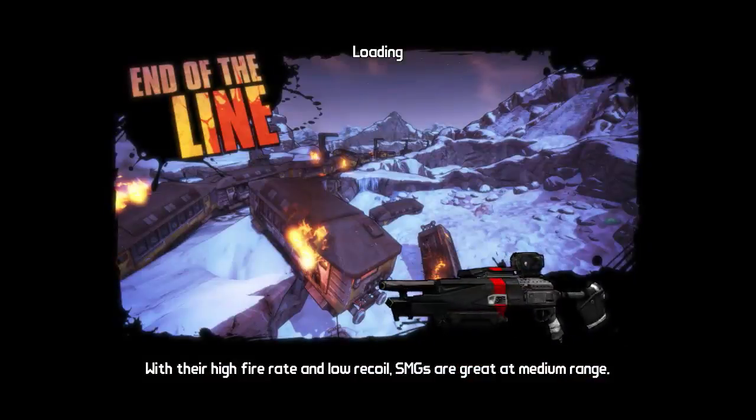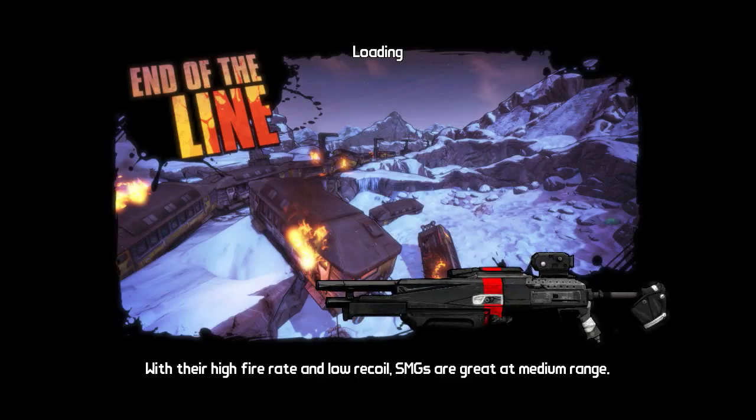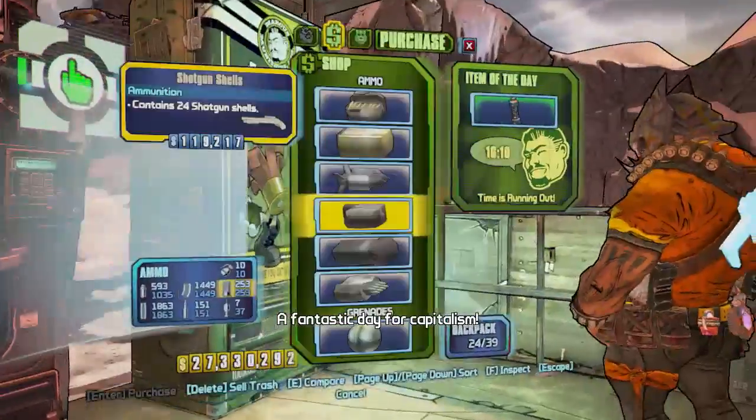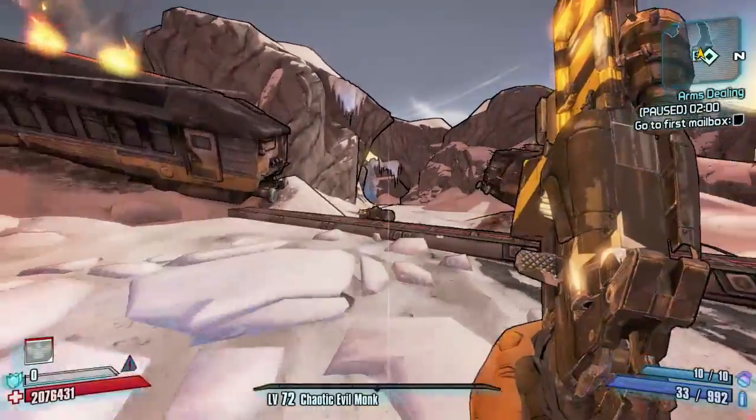Here we are then, End of the Line. We'll fight our way through all these guys, why not? Like to take a few of the enemies on before we go for the boss as well. We're not speed farming here. Let's get a bit of pistol ammo while we're here. While we're running out of money. Really running out of money now.